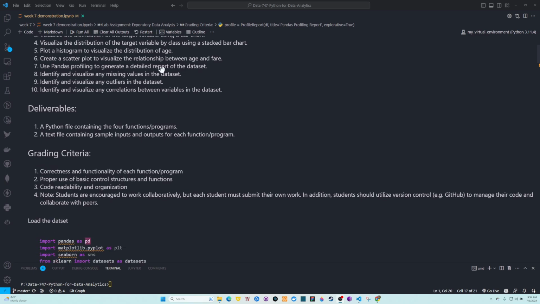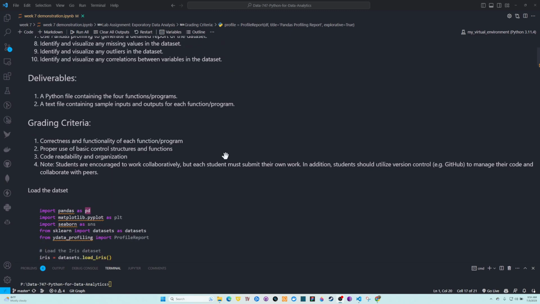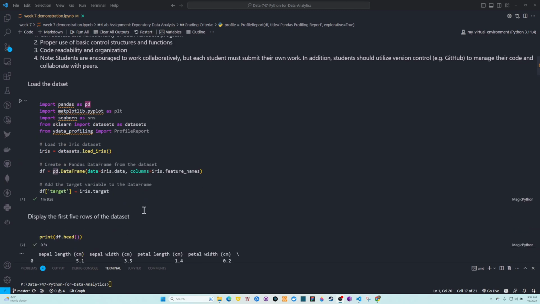Again, we're going to be working off of this Jupyter notebook, the Python file. The text file are all going to be inputs coming in directly from the library itself. So first of all, we're going to load the iris data set. Nothing here that's too spectacular. The one thing is the ydata profiling piece of it. That's the Pandas profiling part kind of pulled out of it. I'm going to load the Seaborn library plus Matplotlib plus Pandas, but some students may have difficulty with installing the ydata profiling. So depending on your system, you've got to watch.